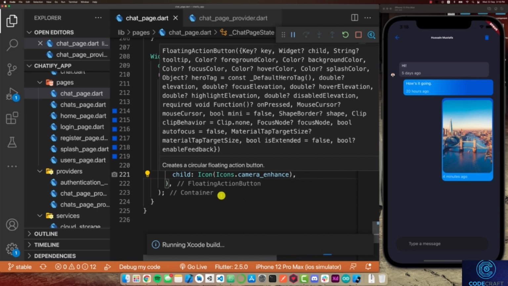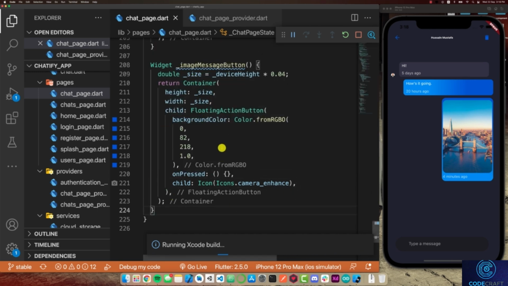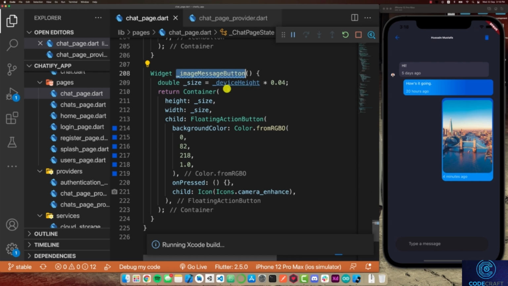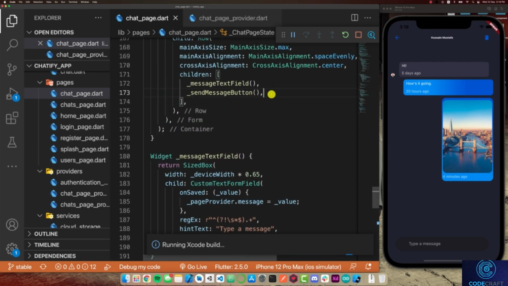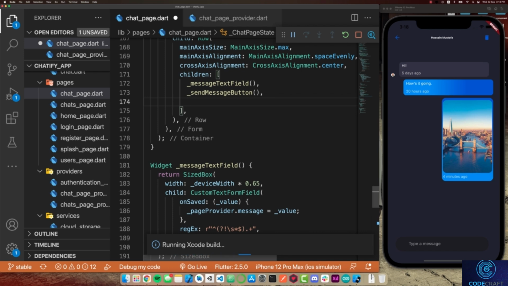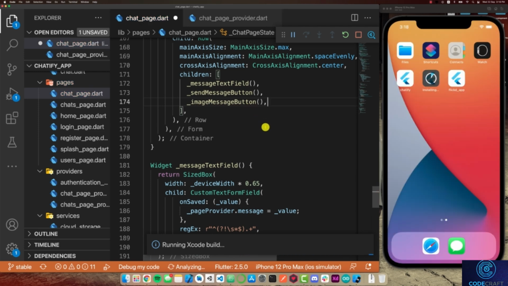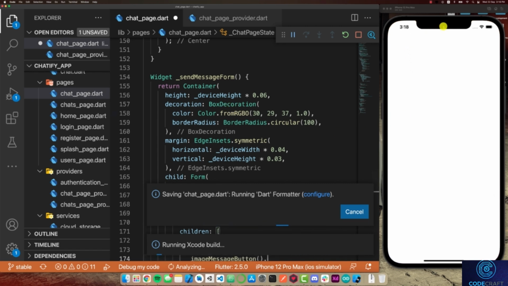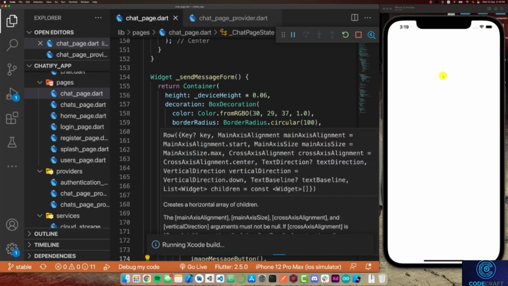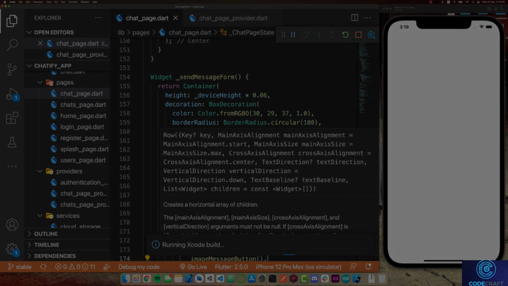With this, I'm going to make sure that I do not get any errors in my file, which I'm not, and I'm going to take my image message button and go to the top, and after my send message button function call, I'll add the image message button function call, add the parentheses, add the comma, and do Command save. With this, I'm going to make sure that the application now loads up so we can actually see our changes. And once the application is actually loaded up, then I'll resume the video.